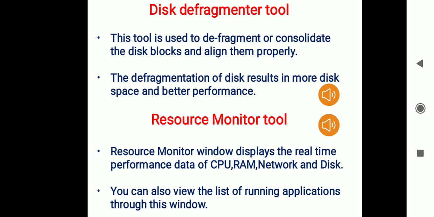Now see, when data gets stored in the hard disk, it is not stored in a proper way. That is, it gets scattered at random portions in the hard disk, due to which the time required to jump from one section of data to another related portion becomes slower, which in turn reduces the speed of data access from the hard disk. So, just to eliminate that problem, the data stored in the hard disk should be aligned in a proper order, which can be done only with this Defragmenter tool.